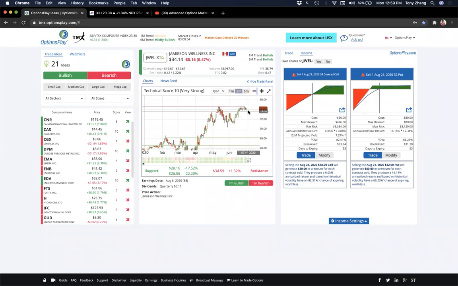If you're neutral, if you're bearish, I certainly think that you have a good shot of this stock holding this double top. So I would sell a call credit spread that would profit as long as the stock kind of stayed in this range-bound area, which is where it has been predominantly, between 31 and 34. So selling a call credit spread when it's near the upper band of that range and selling a put credit spread when it's at the bottom of that range, that would be the type of strategy that I would take. But once it breaks out above 34, that's when you might see some extended moves to the upside.